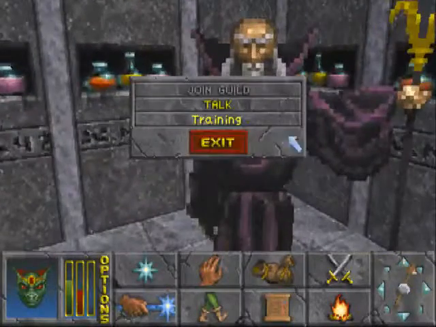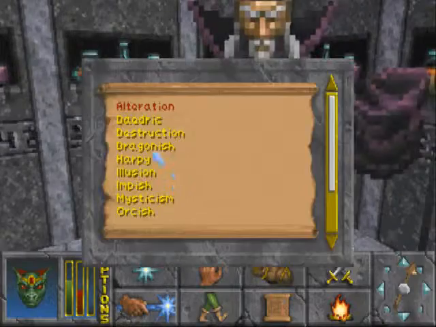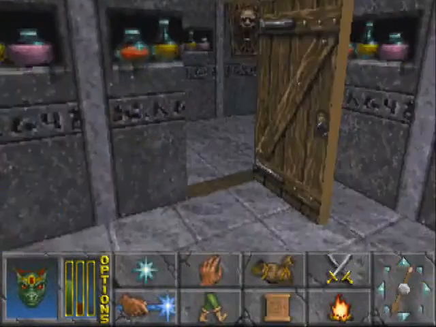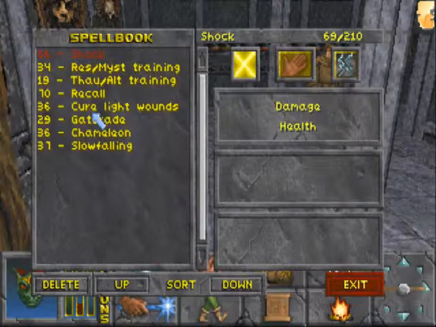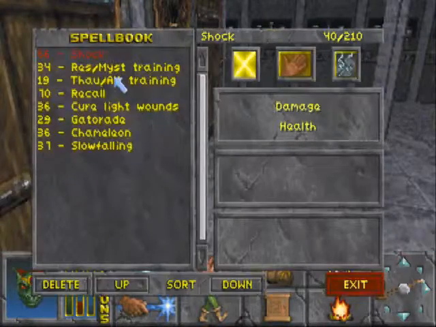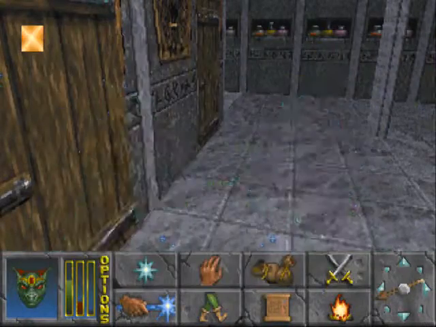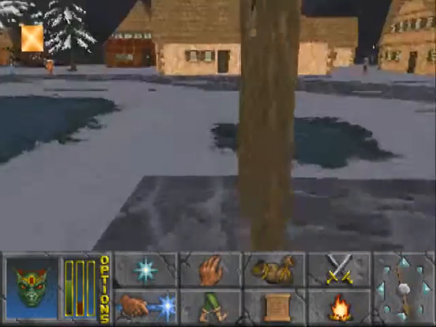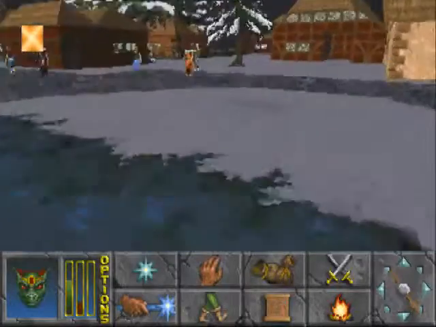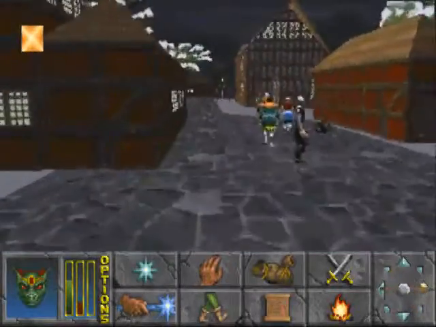Enough time has passed that I think I can get more training. Better have, since I wandered off. I'm nearly out of mana, and let's drink some Gatorade and do some training. And then go to the tavern and rest. And get stuck in the water.